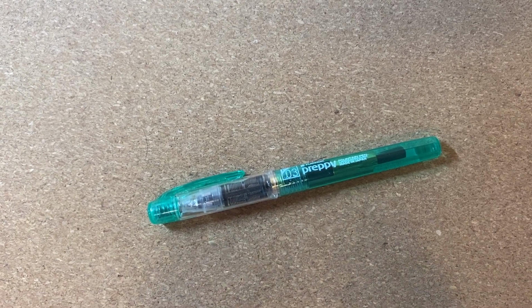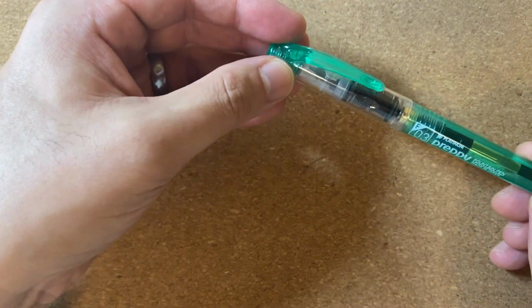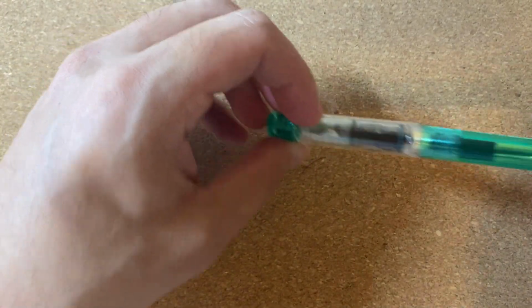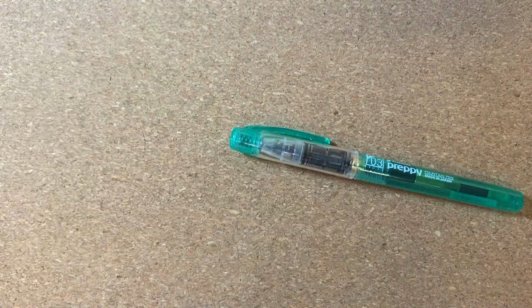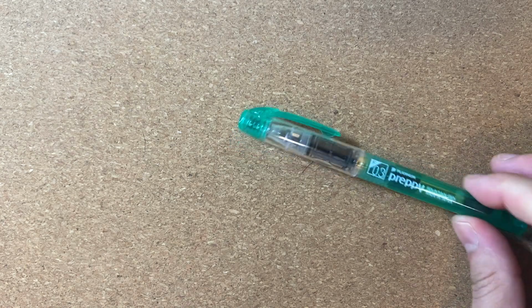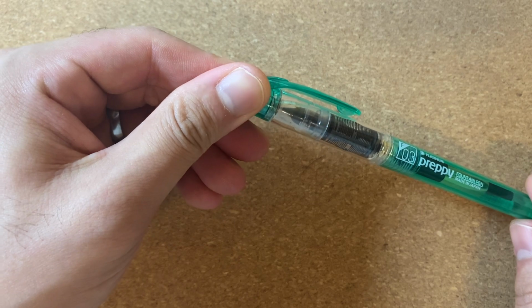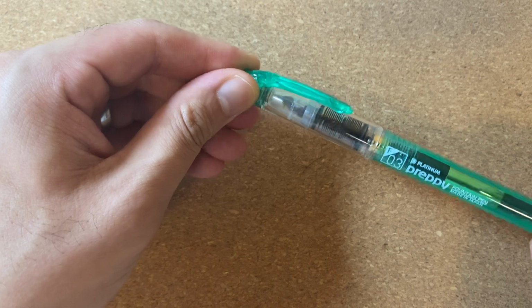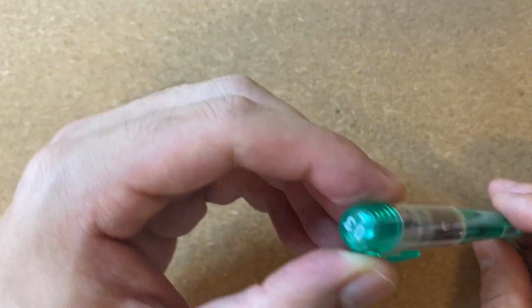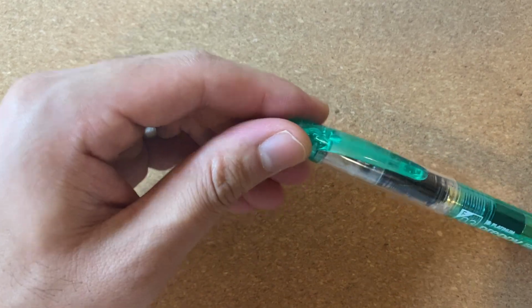The first reason that this Platinum Preppy is one of my favorite pens is just how well it holds up and how easy it is to use. This particular Preppy I bought in Hong Kong about 3 years ago, and it's been banging around my bag, across my desks, moved with me to I think 4 different cities since then. And as you can see, it's held up pretty well. I think if I gave it a good cleaning, it could probably look almost new.